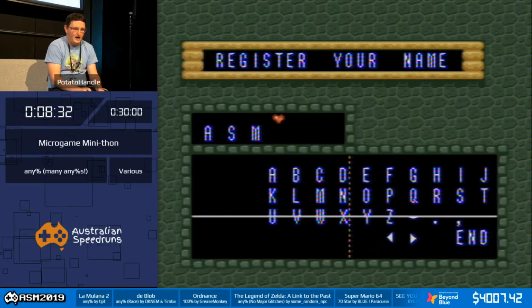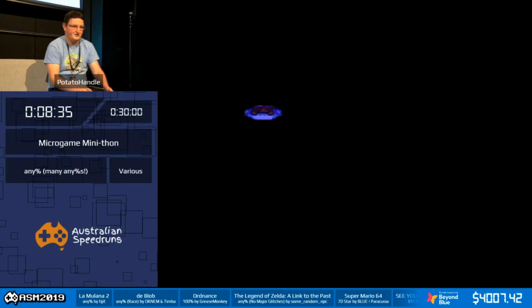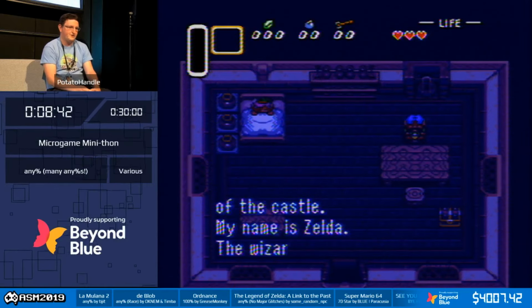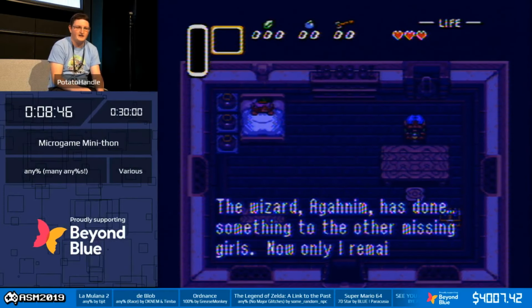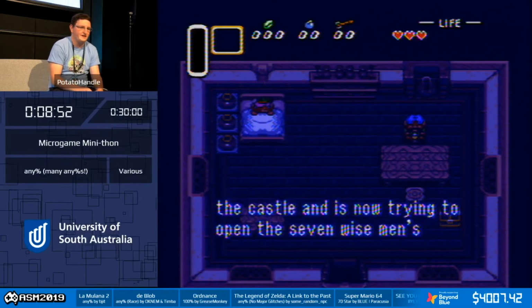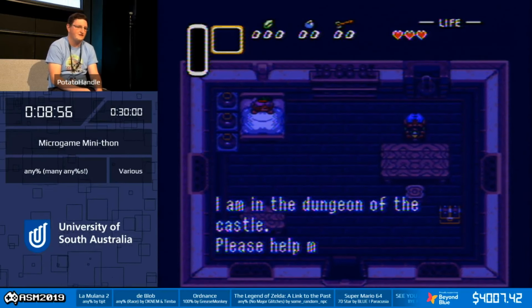glitch route. There's also a faster route for this as well. I'm going to be doing sort of the marathon safe easy run that takes about 3 or 4 minutes. There is an even faster one that involves some frame perfect inputs and pause buffering and stuff that I haven't quite worked out yet. So if you've seen this before in one of these marathons, you might be seeing the same thing again. But yeah, there is an even faster version of this.